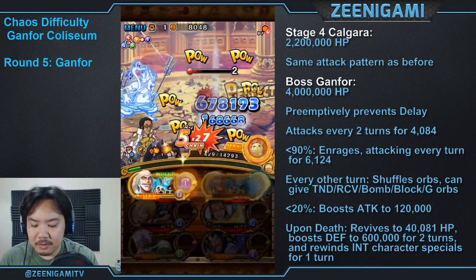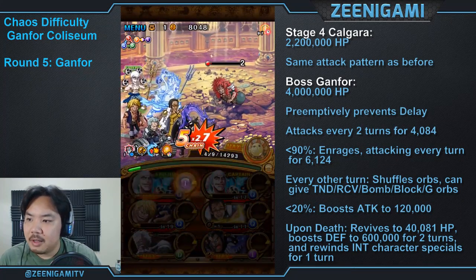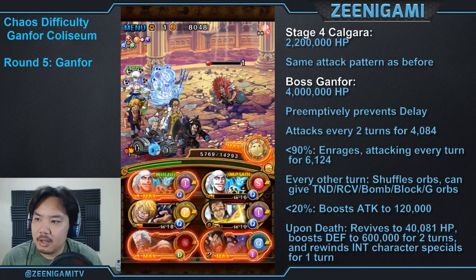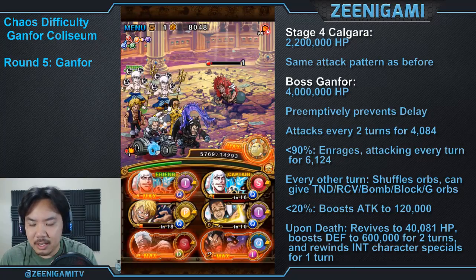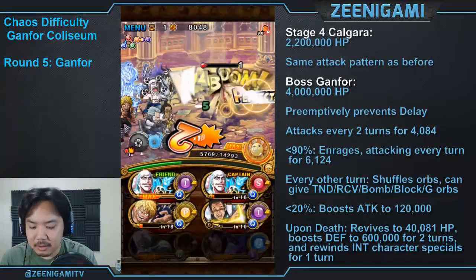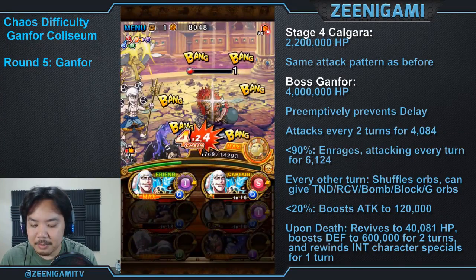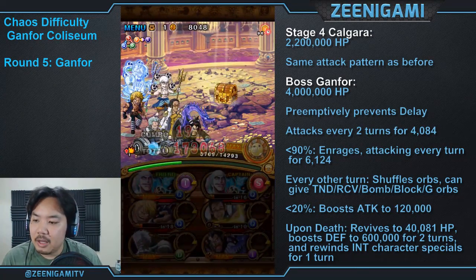In fact, if you get him low enough, you can actually just leave him alive. He doesn't attack until it's his turn, and when he does attack, he's going to be attacking for 100,000 damage, but letting it pass the turn will let us heal up a little bit before we actually kill him. And now we'll kill him, so we get that extra turn of healing.